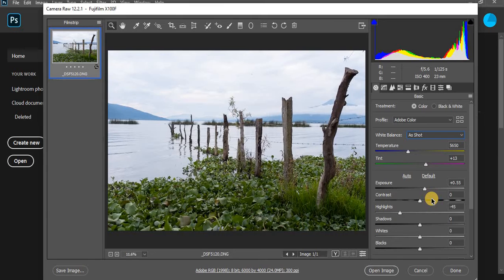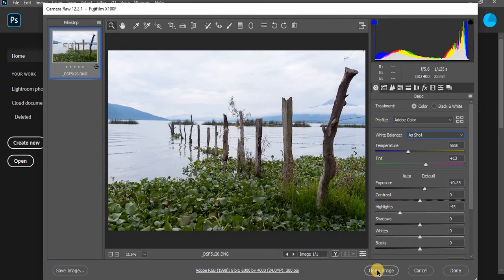As we were talking about digital images, destructive and non-destructive. For example, if I make any changes over here and open the image, that means I am destroying the information, because when you convert the raw image into Photoshop, all the information will be lost. That is a destructive manner.